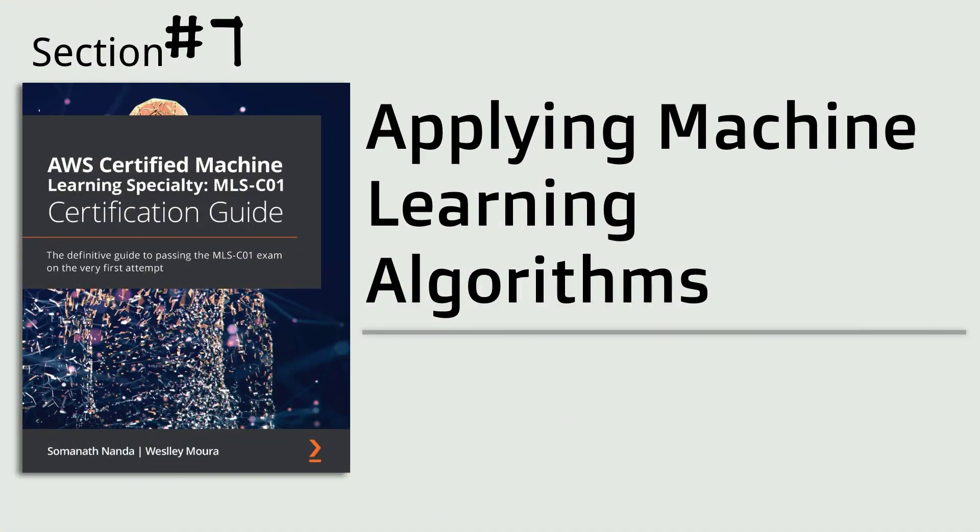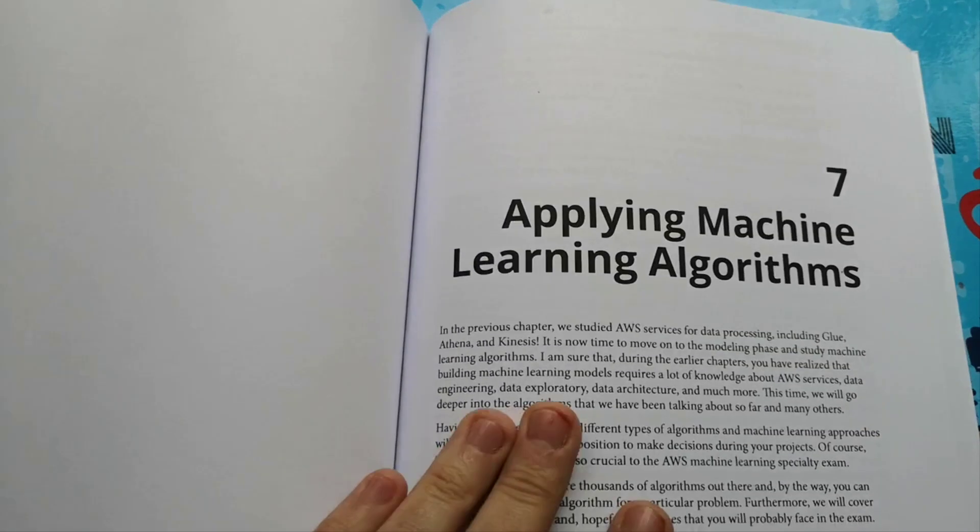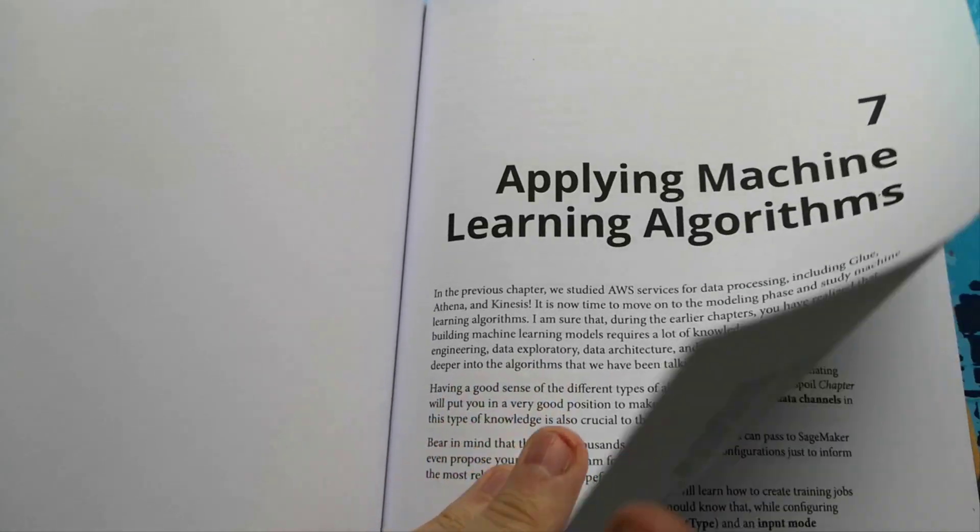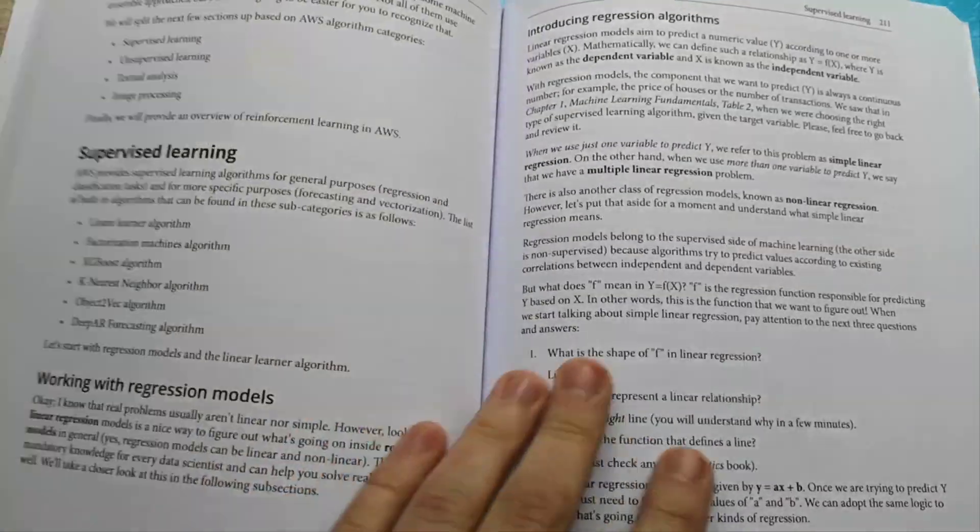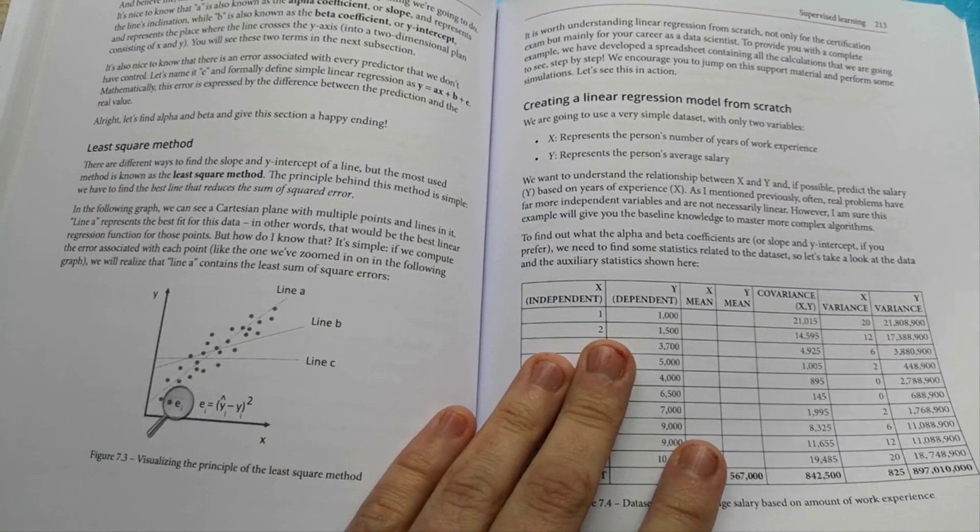Okay, go to section number 7. It's data modeling. If you go sequentially through the sections of this book, before reading this section, you should be familiar with many AWS services and how be ready to move to modeling phase by using machine learning algorithms.